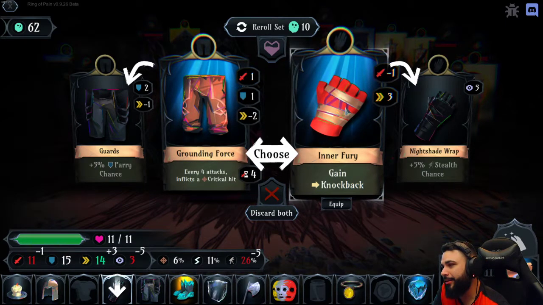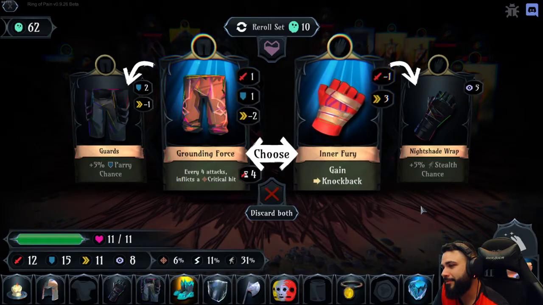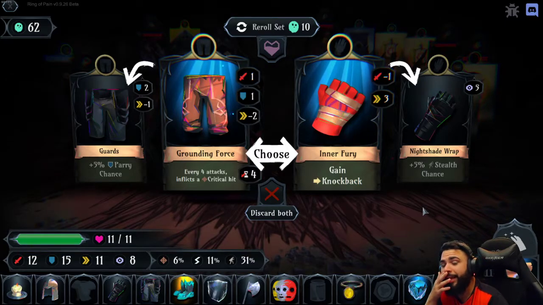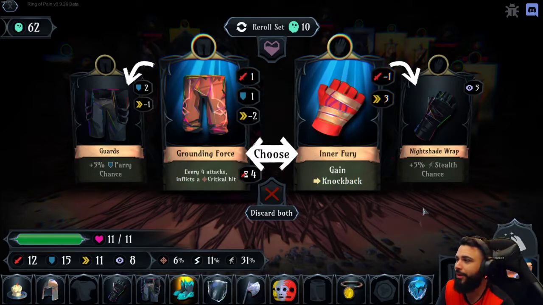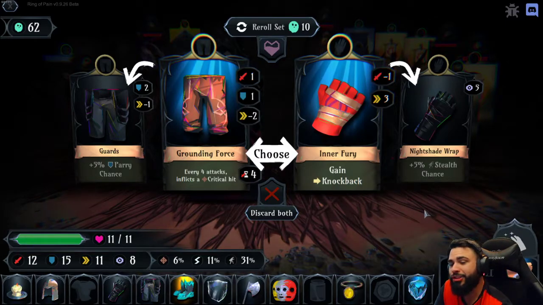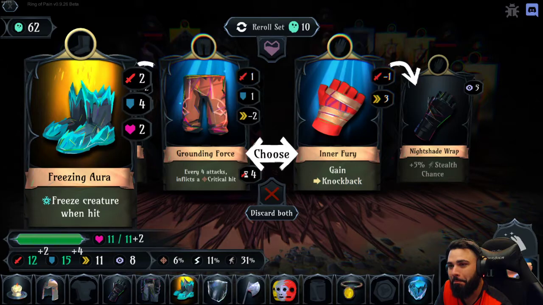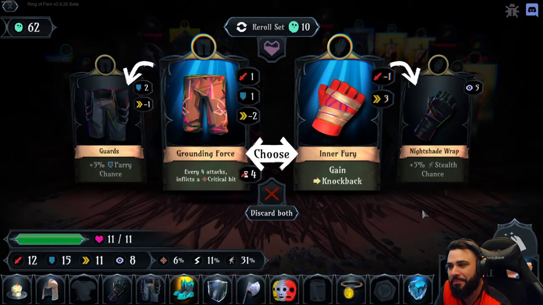Gain knockback. What do you guys think about this knockback thing? Would they get frozen? Damn, Silent, I didn't even think about that. My boy's on fire right now. I don't know, actually, if they proc to that. That's a very good question. Maybe? Maybe yes? You might be right. I don't know.